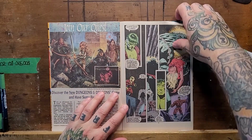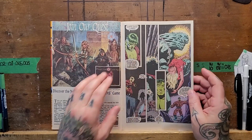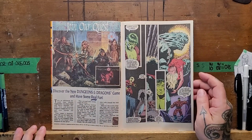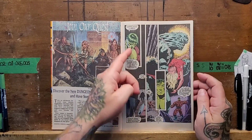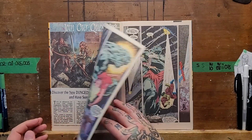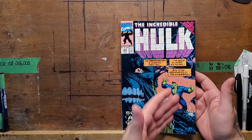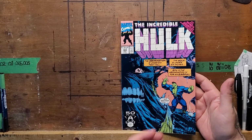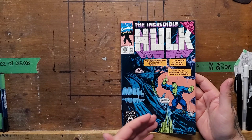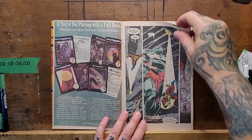The storytelling's solid, right? All the way through. It's easy to read, and directional devices all work, and we're going the right direction. Nothing's confusing. I just find the art, now that I look at it compared to as a kid, very subdued on the inside. I definitely think, once again, if I just flash the cover, we're getting way more Keown here in his own inking, and the artwork by default is more exciting. But still, he's a really good draftsman.